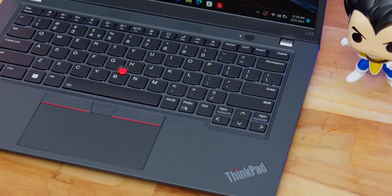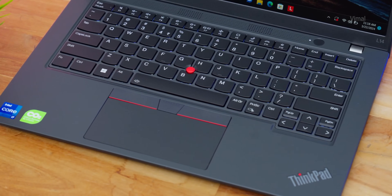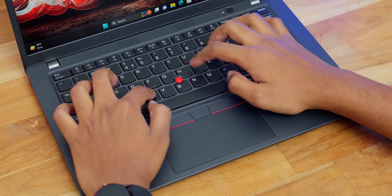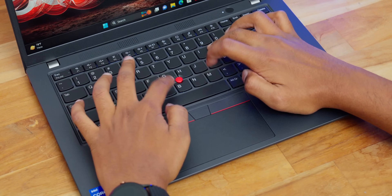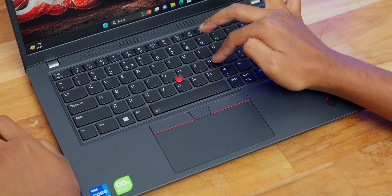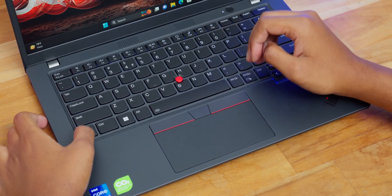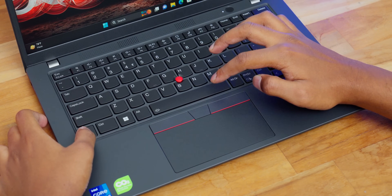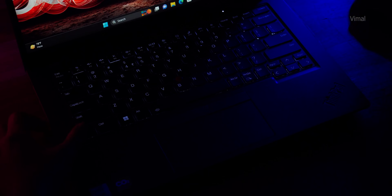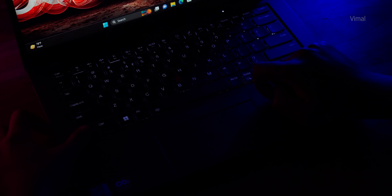Going down to the lower half, let's look at the keyboard. The laptop features a white LED backlit chiclet keyboard and the quality is top-notch, made specially for business-oriented people. You're getting a tenkeyless design and the key caps quality is also good — there's a slight curve on the key caps which makes typing very comfortable. Buttery smooth experience in the last couple of days. Keys feel tactile and clicky, key travel is also decent. It is white LED backlit with two-step brightness adjustment using the Fn and spacebar key.